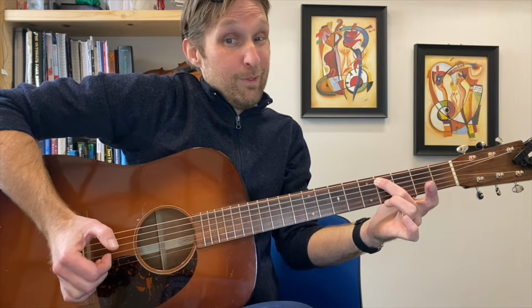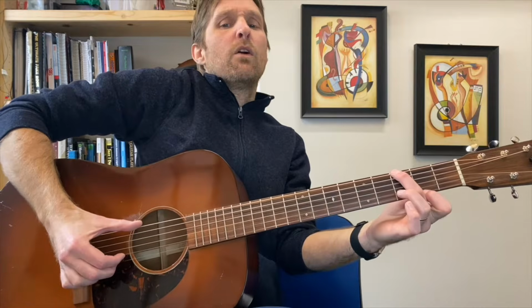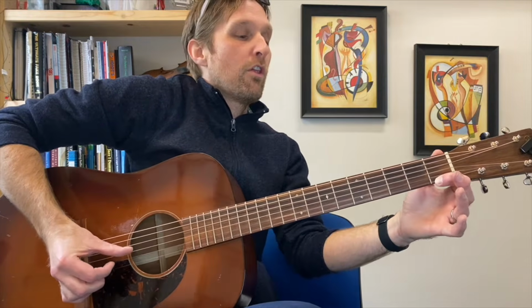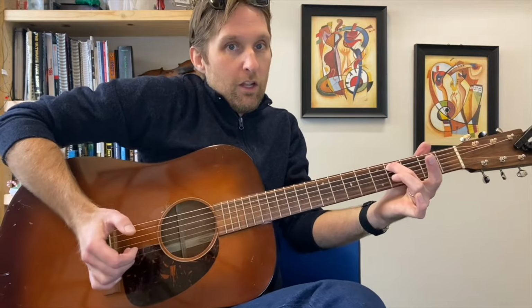Should we play it from the beginning? I think we probably should. Remember, it's a short song, so we just want to practice it as we go. 1, 2, here we go. And pinch, thumb, pointer, middle, new chord, thumb, pointer, thumb, 4th fret, thumb, pointer, middle. Great, we're doing it.